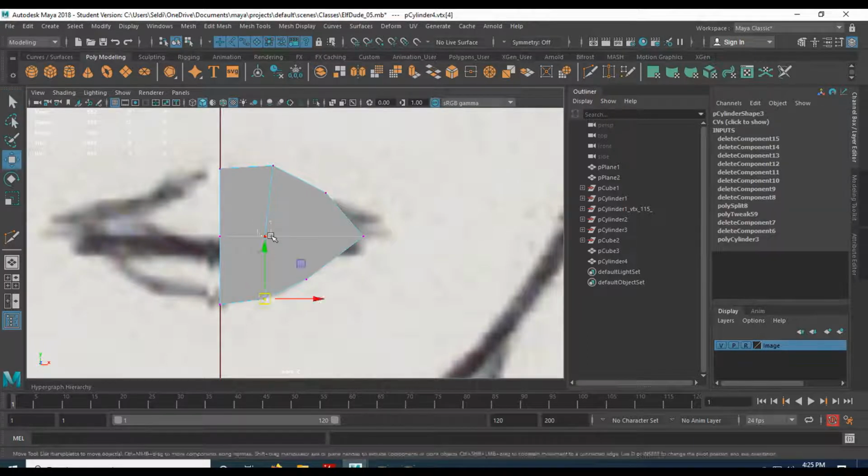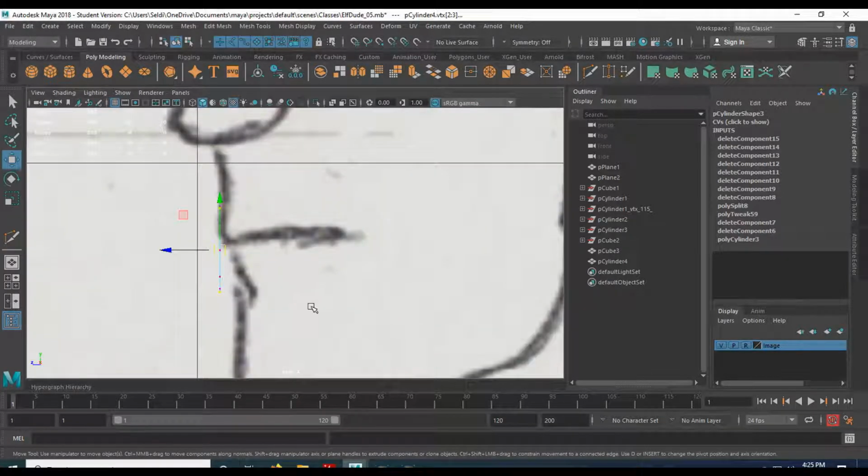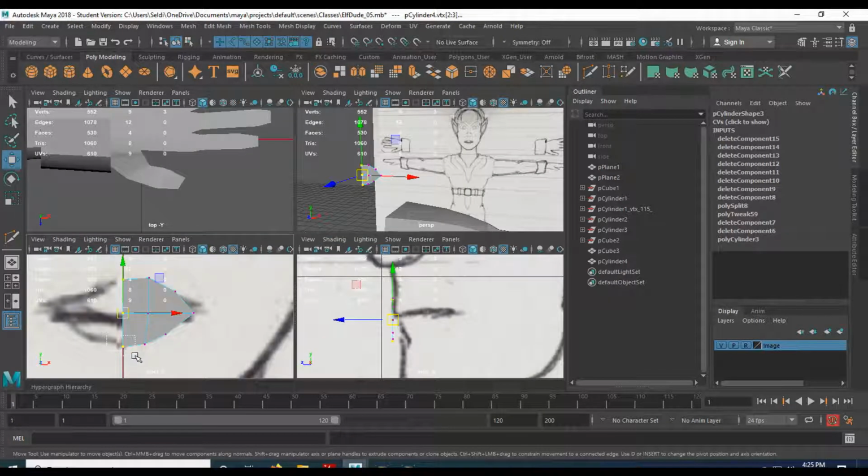Let's just move these around. Look at that. I'm going to take this group of vertices in the middle, and you can see those line up with the lip. That's pretty good. I'm going to grab that bottom one and move that back. See that? This middle one, I'll pull that back just a little bit. This one, I'll pull that back, kind of forming around the mouth.